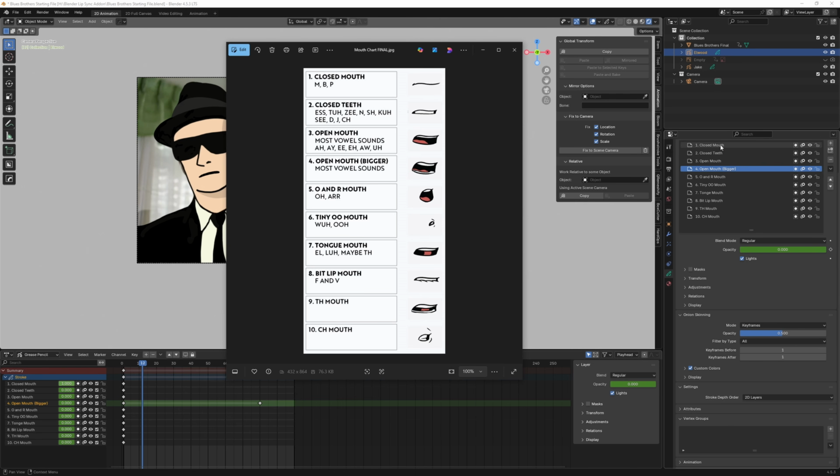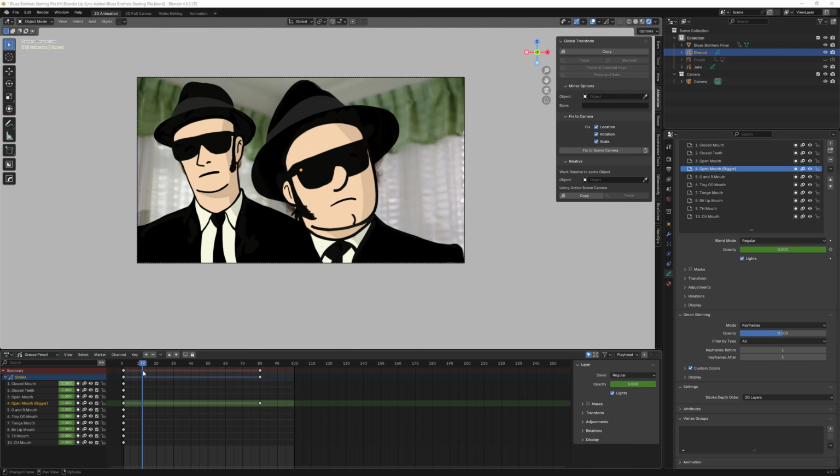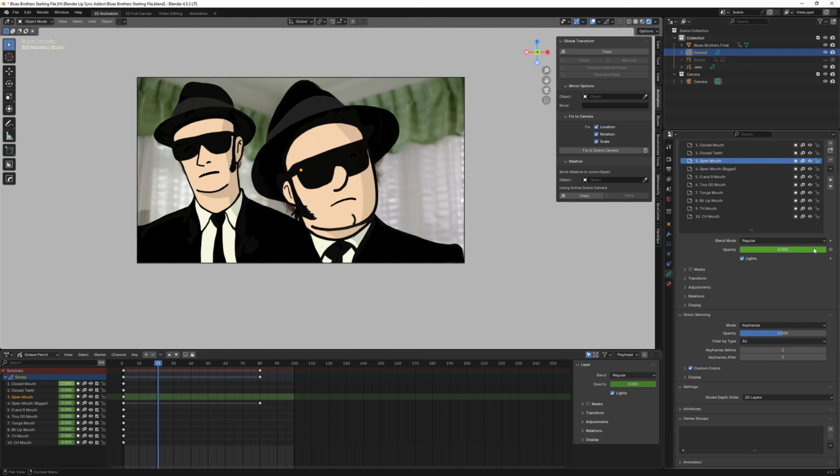So if you look over here at my layers, they are lined up exactly like this chart. So now I can just pull the chart to the left, and as I'm scrubbing through the timeline and listening to an audio file, I can just come over here, pick a mouth, and change the opacity. So if I raise that to 1, you can see the mouth changed and a keyframe is set. Now I need to go find which mouth is currently at 1, drag that opacity down to 0, keyframe is set, and the mouth disappears.